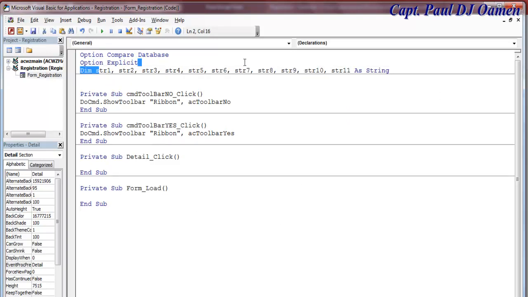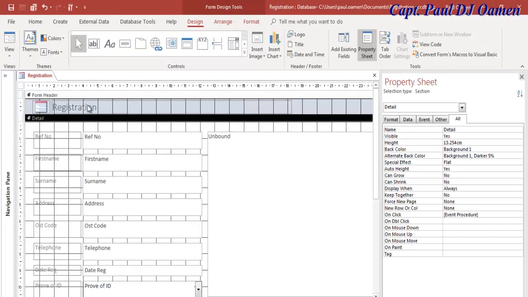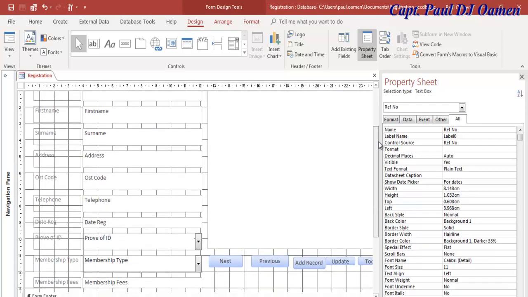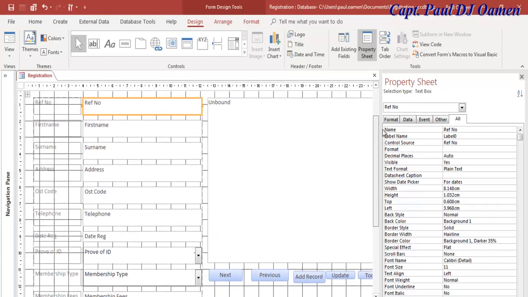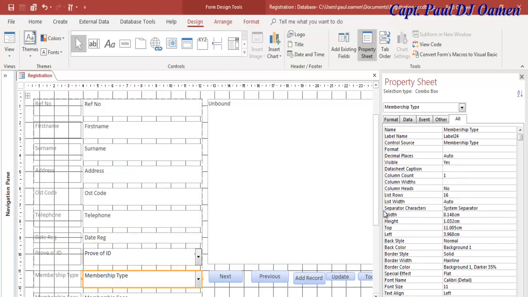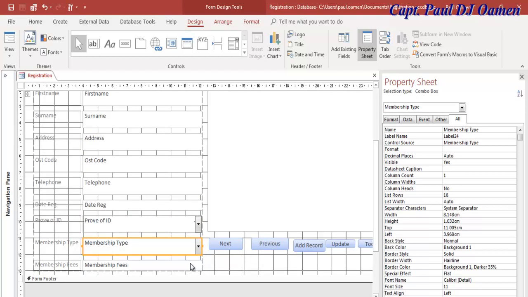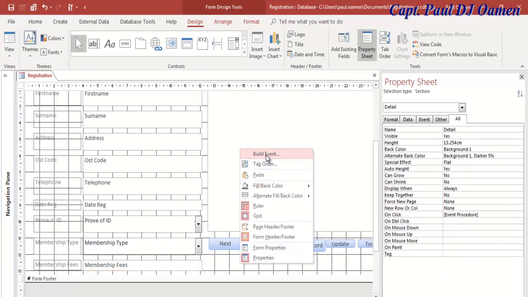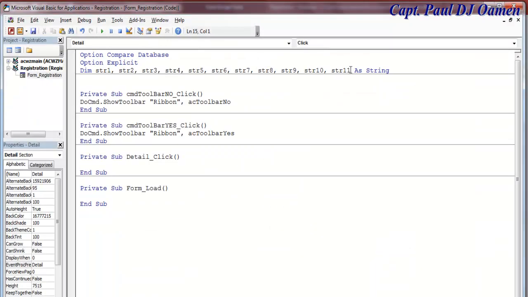This one is to represent each of these items I have in here. It seems I have 11. No, I have 10: 1, 2, 3, 4, 5, 6, 7, 8, 9, 10. That's no problem, we can always delete one. So right click on the form, select build, just get rid of number 11.